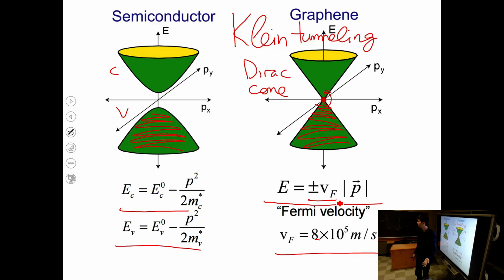speed. Whereas in a more standard band structure, of course, the more you fill the band, the higher the kinetic energy, the larger the momentum, the larger the velocity, because velocity is just a derivative, dE/dk, right? Here dE/dk will change with p, and here dE/dk is independent of p. So these are some of the bizarre and interesting consequences of having a linear dispersion relation like you have in graphene.